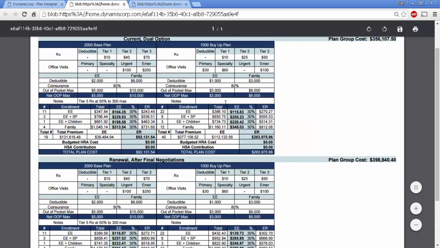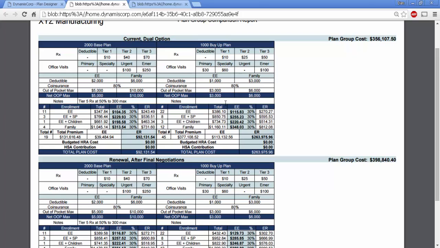Once they give us the go-ahead that they understand how this information is presented, we're going to move forward in our presentation. We're going to use the dashboard and walk through those plan design screens and use this plan group comparison at those times where we need to see a proposed option compared to current or compared to renewal. So from a high level, the rest of this presentation is going to work with walking through items in the plan design screen and using the plan group comparison when we need to see that detail of more than one plan design from more than one different group.